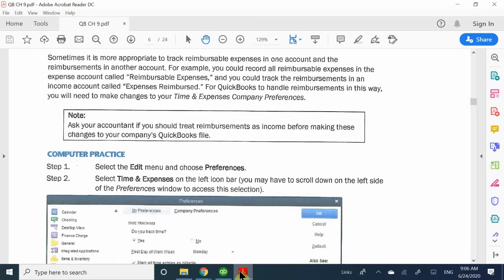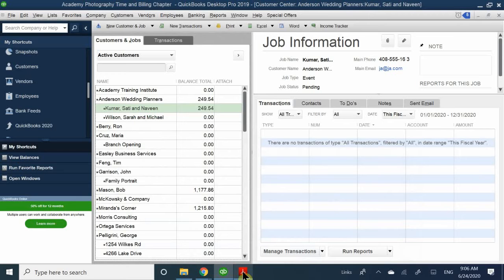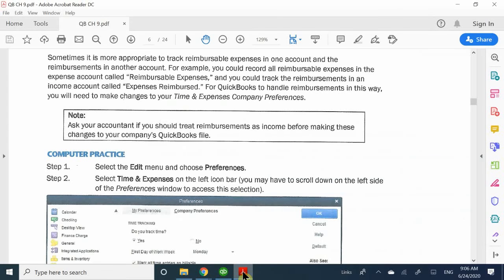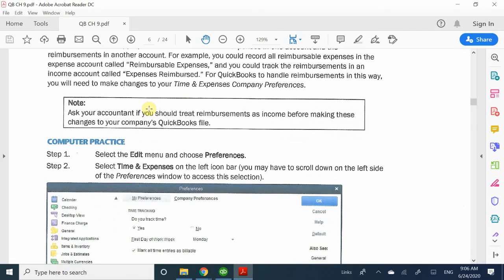Okay. So any questions on what I just did? It was kind of quick, kind of confusing. But this is what happens when you are going to indicate that you selected a vendor and that this vendor is going to be assigned to this specific customer. Okay? That's all it really is.